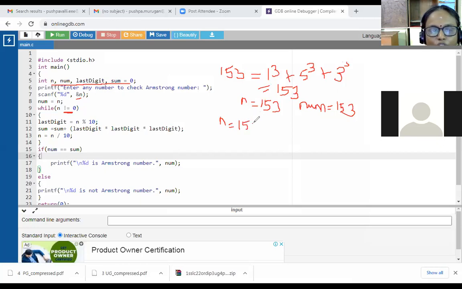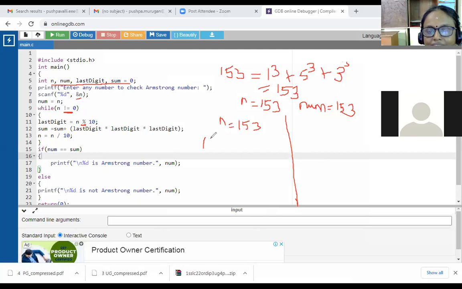Okay. Now last digit. What is this operator? Last class itself we have seen. Modulus. Very good. The modulus operator always gives the remainder.